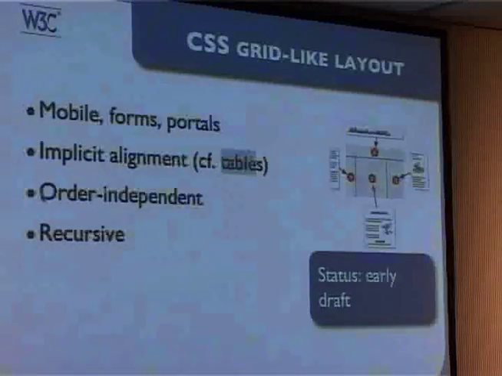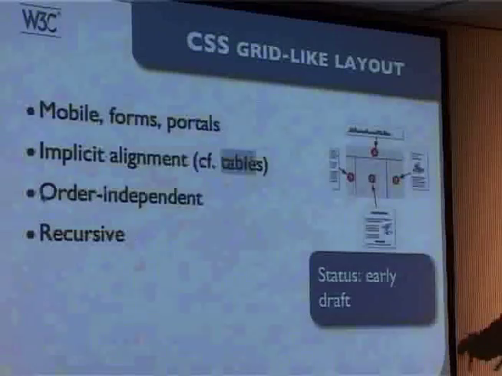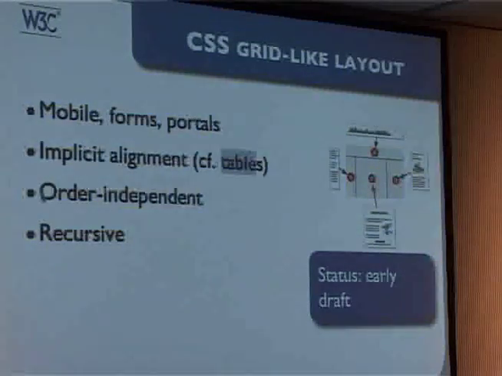If you have a big screen, you can put, for example, the menu on the left, news items in the middle, commercials on the right, copyright at the bottom. And that order, left to right, top to bottom, may be the order that it has in the source file. But if your screen is smaller, on a phone for example, you may want to show the main content first, even though in the source file it's not the first thing. And this allows you to do that.